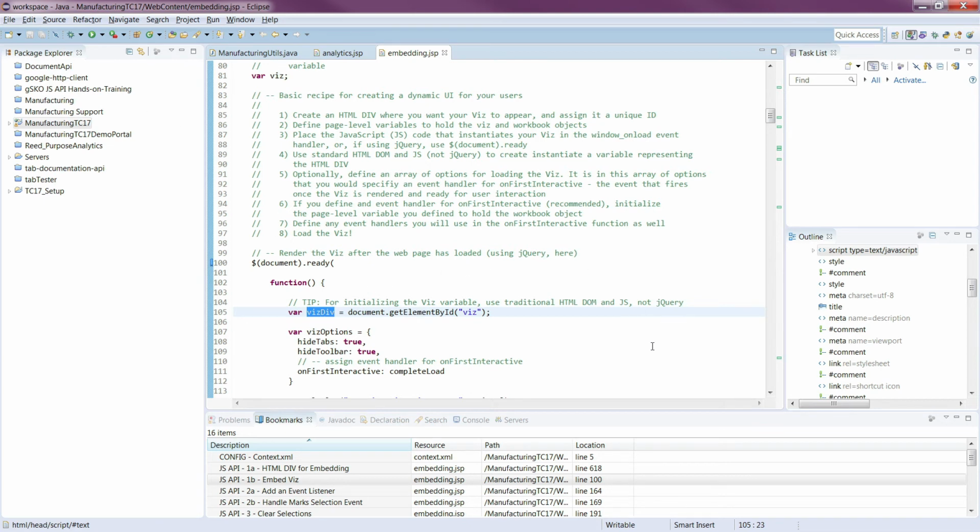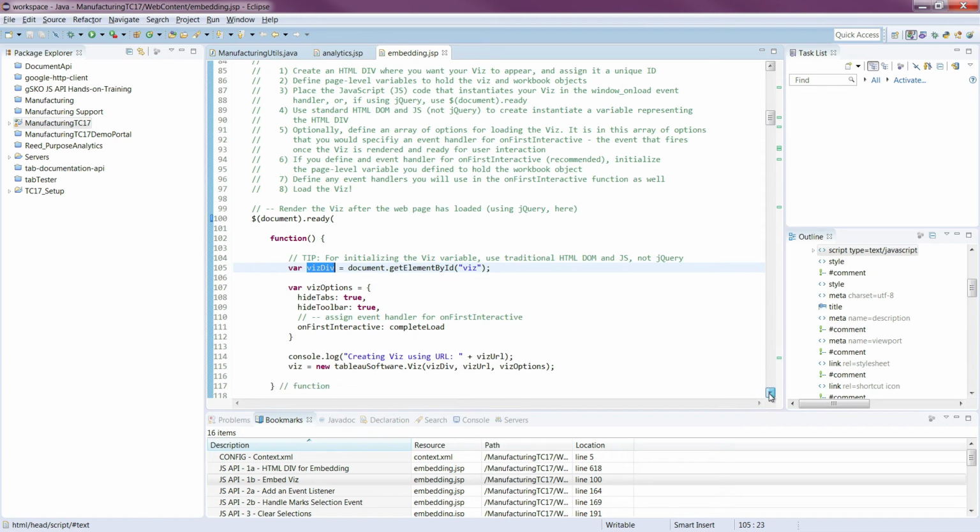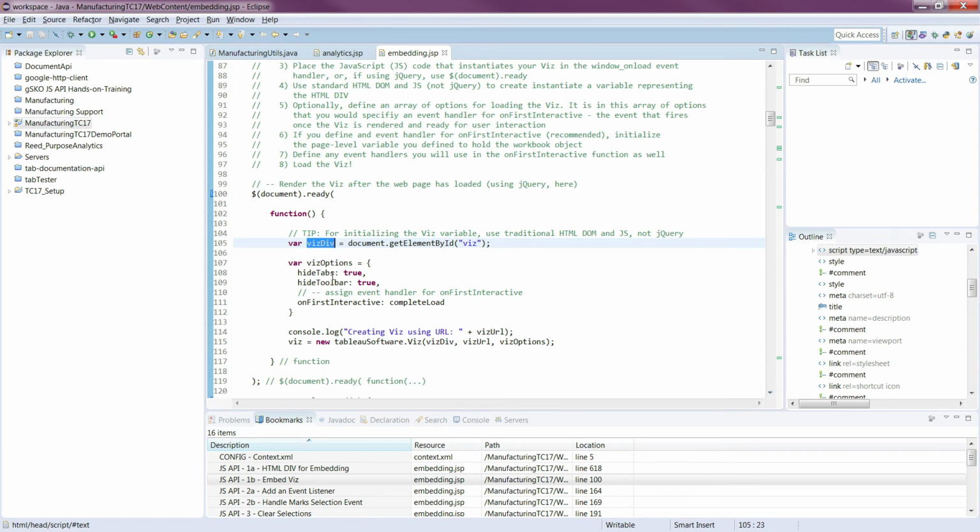Now, the next thing, and we've seen this on the slide, is that we want to assign a few options. Typically, you'll want to hide the tabs so that each viz appears by itself in wherever you're embedding it. You're also probably going to want to hide the toolbars because you want it to be your portal, not your portal plus Tableau, although you're naturally welcome to advertise that you're using Tableau Analytics. And then lastly, this is an extremely handy vehicle for you: the onFirstInteractive event that tells you the viz is loaded and ready for user interaction. Is there anything else you'd like to do before the user dives in and starts working with your analytic?